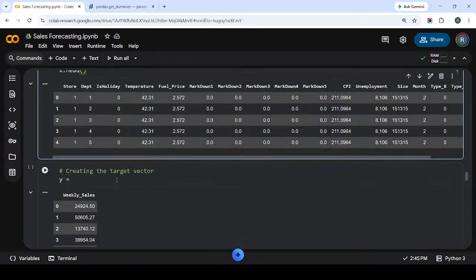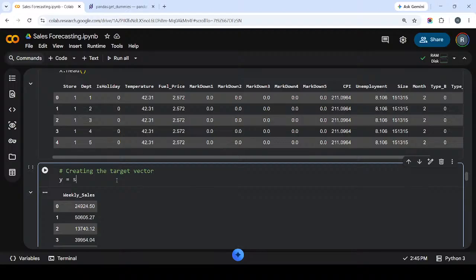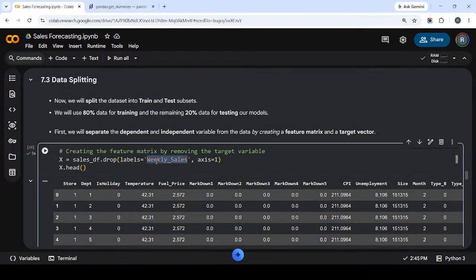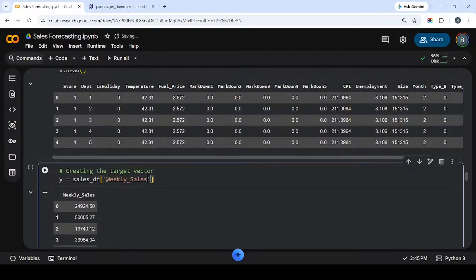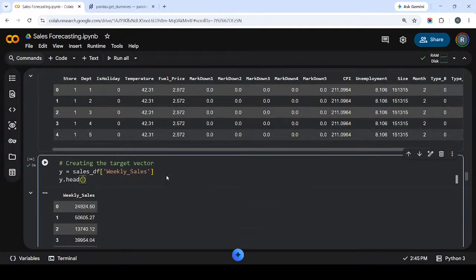So weekly sales is removed. Now we are creating y. So sales data frame, and in this we will take weekly sales only. And we will mention y dot head. So we have created x and y.